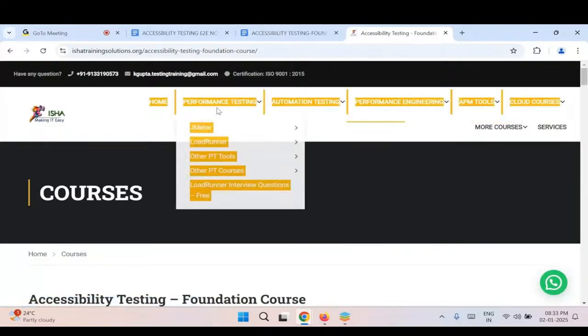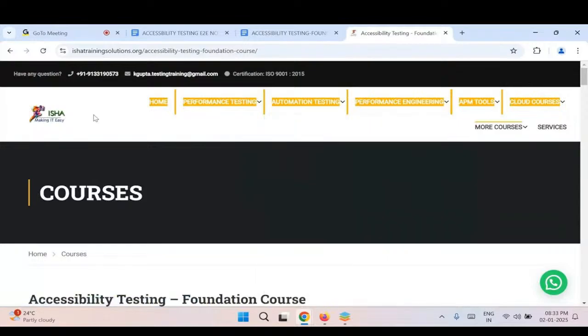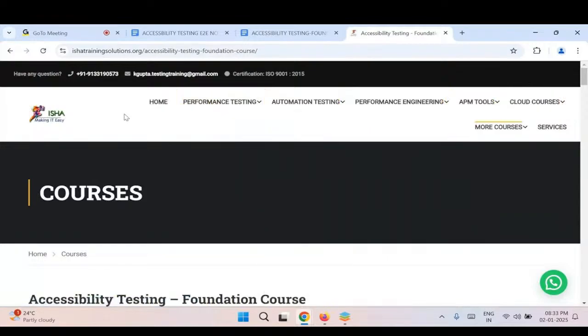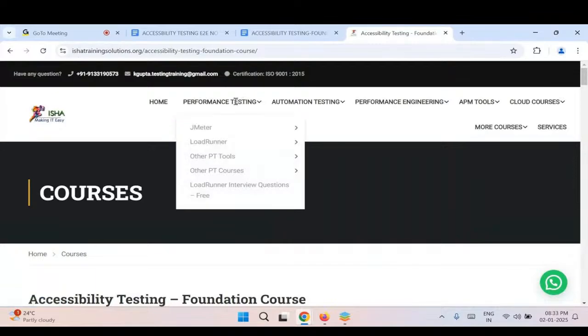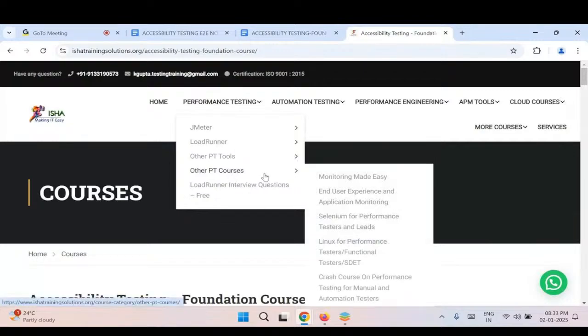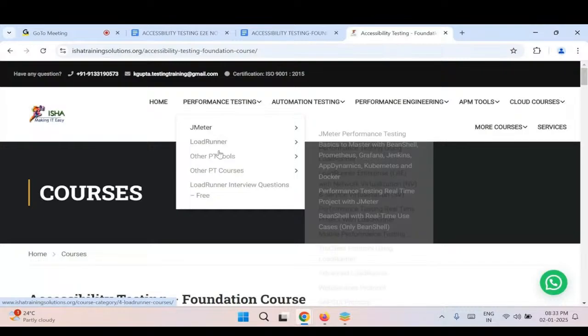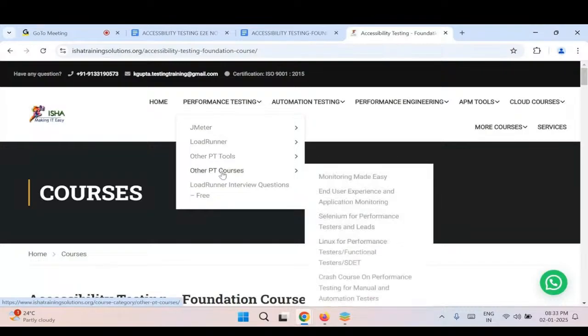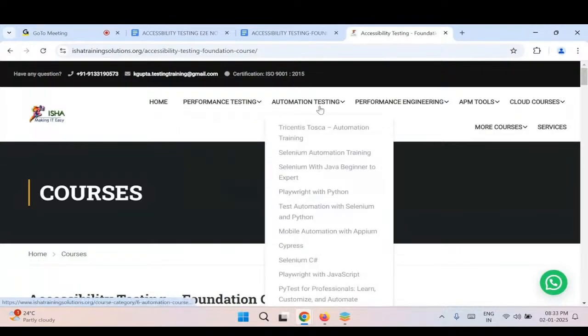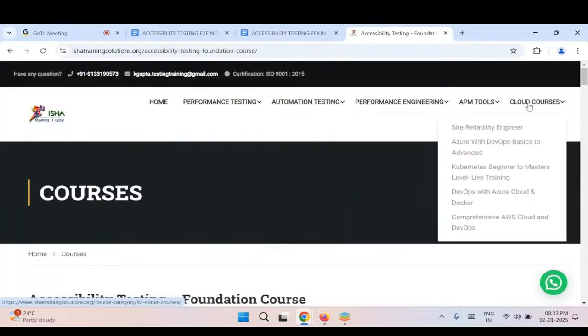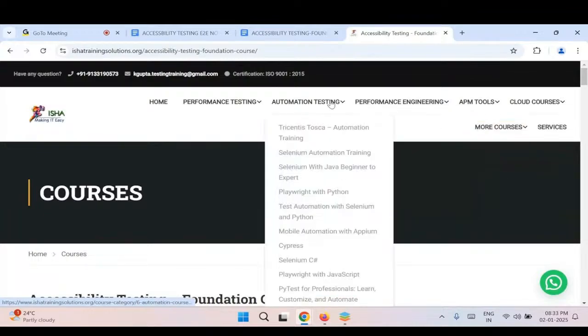Home, performance testing, automation testing. I hope all of you say definitely you can read it. But when I mouse over performance testing, you see a sub menu. When I mouse over anything, you see another sub menu. How many of you think that these sub menus under automation testing, performance testing, APM tools, cloud courses are readable? Of course, it is readable to Kiran.